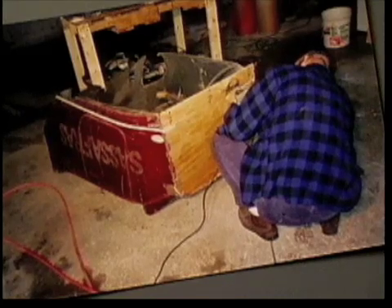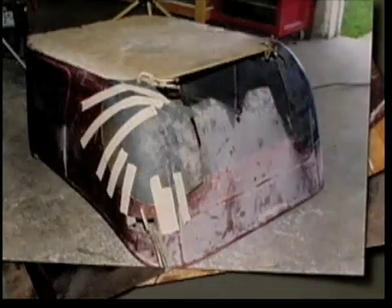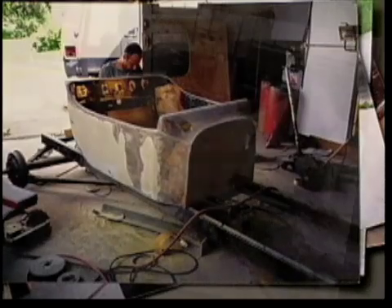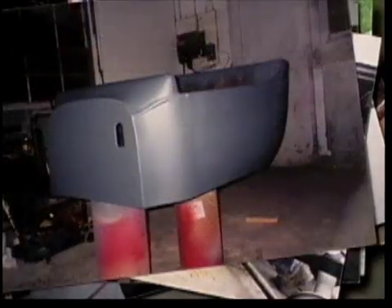We actually sectioned three inches from the bottom of the bucket just to get the floor square. Next, we started patching in holes everywhere else. Mostly we used fiberglass mat, resin, and masking tape to put it back together. The last stage was to fix it cosmetically. We took out the door seams and used body filler to straighten everything else. After the mud was in place, we sealed it in Duratec. The Duratec surfacing primer fills, protects, and hides everything below it. It sprayed evenly too.